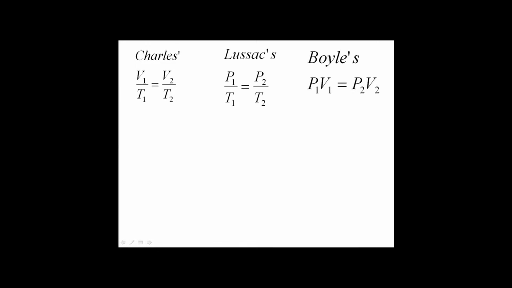Chemistry concept of the combined gas law. The combined gas law is a combination of three gas laws we've already been studying. The first is Charles' law. Charles' law looks at volume and temperature and basically says that something that's hot will expand in volume. Okay, that's what Charles' law says.